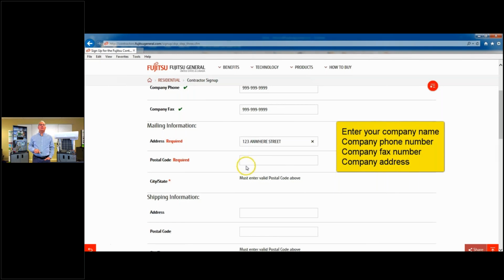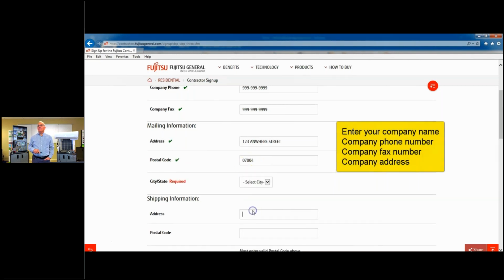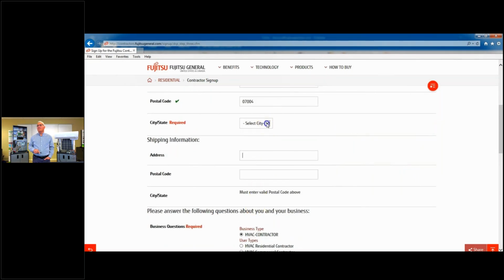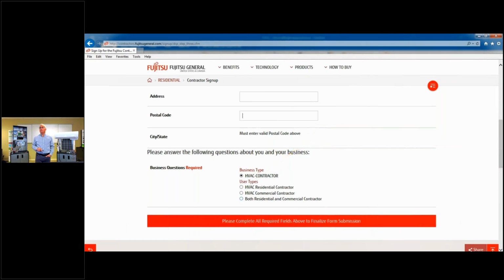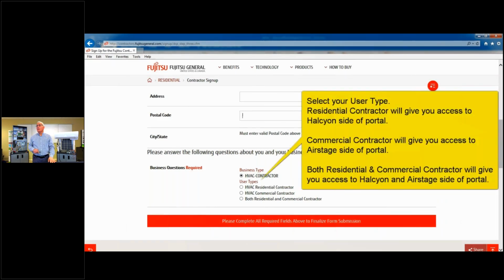Put in your address, put in your zip code, very important, and where you are, okay? Put in the type of business. You've already selected it, so that should be already clicked, but if not, click on it. All right. So if you do residential and commercial, you can obviously do both.